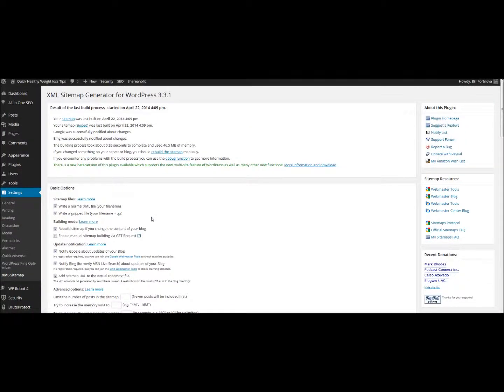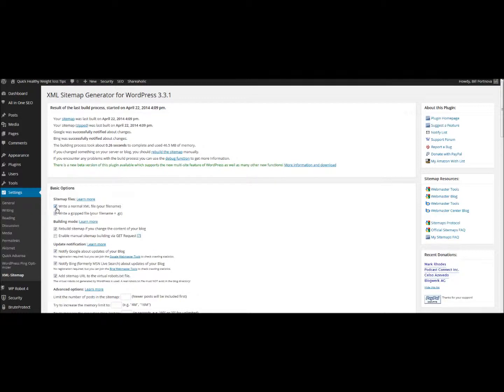And this lets Google, Yahoo, Bing, and the other search engines out there know what our pages are, what our posts are, and when to come back and visit them. And it reminds them, like if you make a post, it updates them and says, hey, come visit. Once this is all set up, you just leave everything as default.